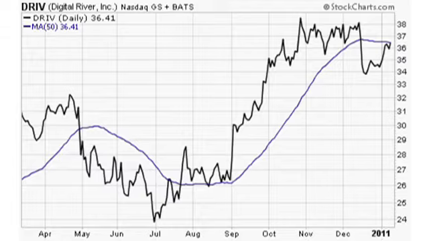Now the underlying line you see on the chart threading through there is the 50-day moving average. Moving averages just take the price of the stock on any given day, add it up over whatever length of time you're trying to create the average, and then divide it by that length of time. So a 50-day moving average takes the price of the stock for the last 50 days, adds it all up, and divides it by 50, and gets the average price of the stock over that 50-day period.